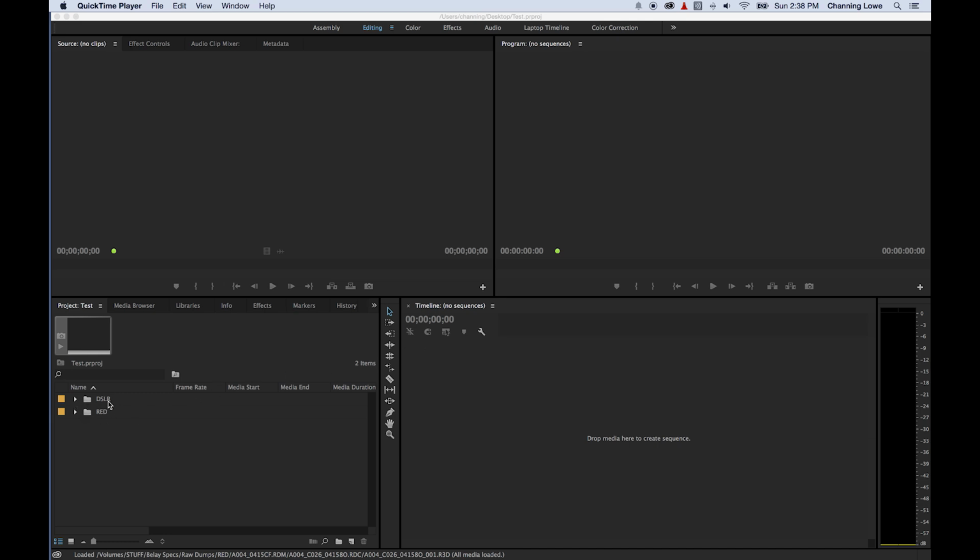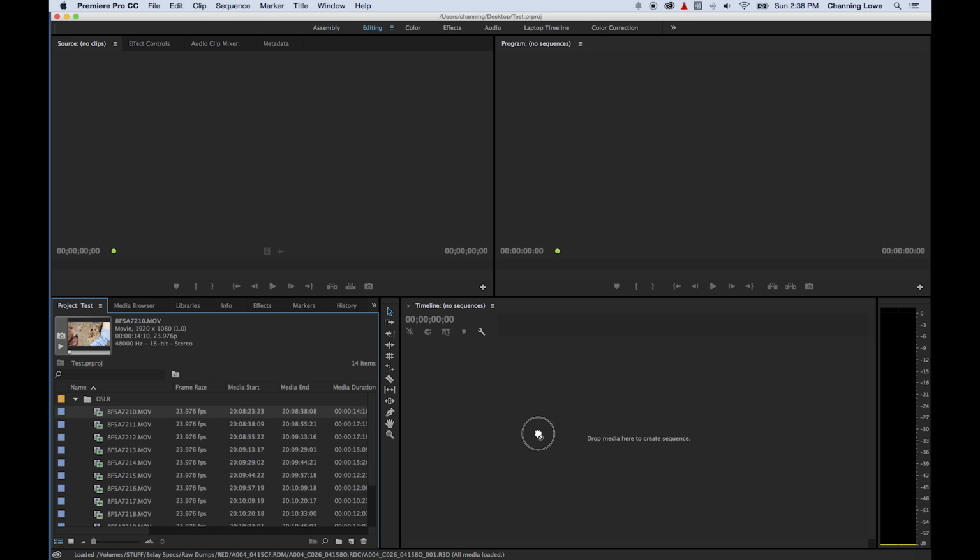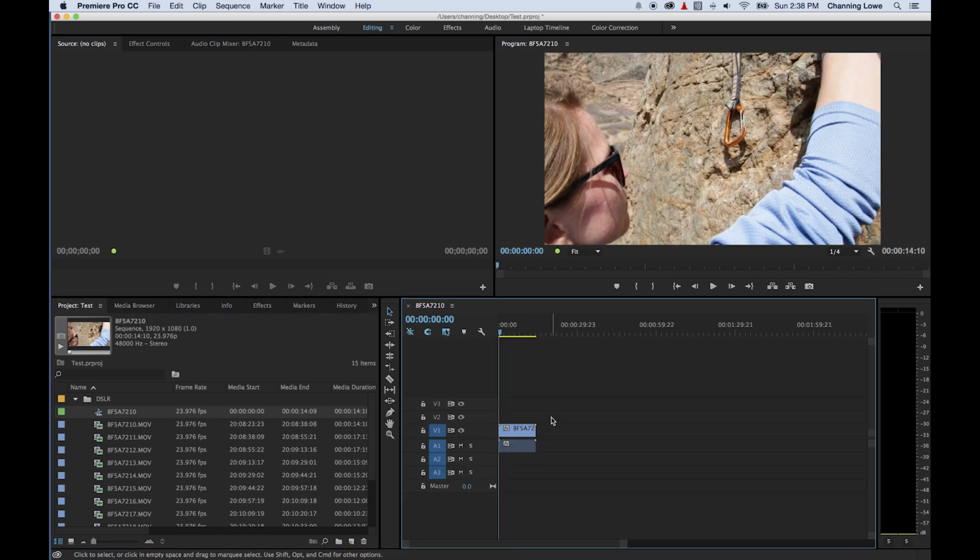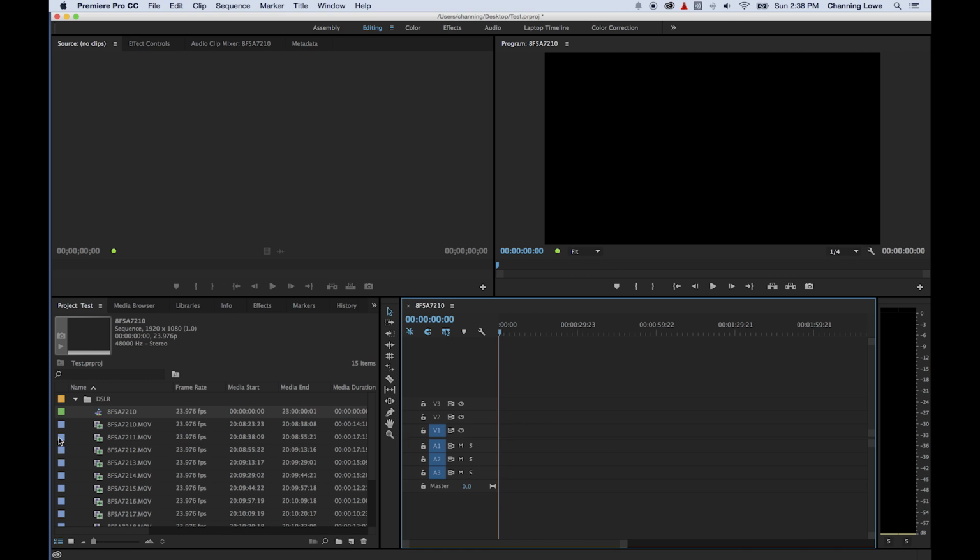Down here, what I want you to know is, first of all, to create a timeline, all you have to do is grab a clip. You can just grab a clip over here and drag it into this area and drop it. And that's pretty simple, and it creates a timeline for you. I want to talk about what that does really quick. I'm going to undo that and go over here and delete it.